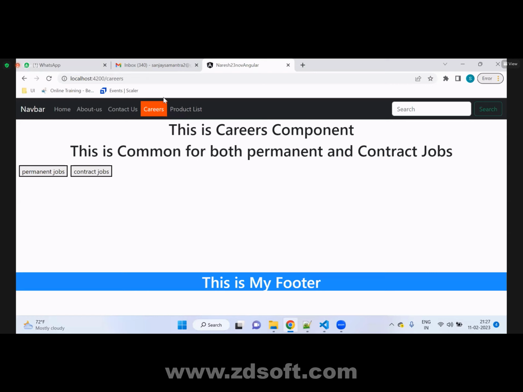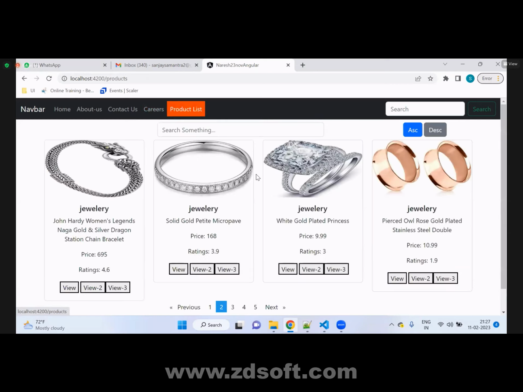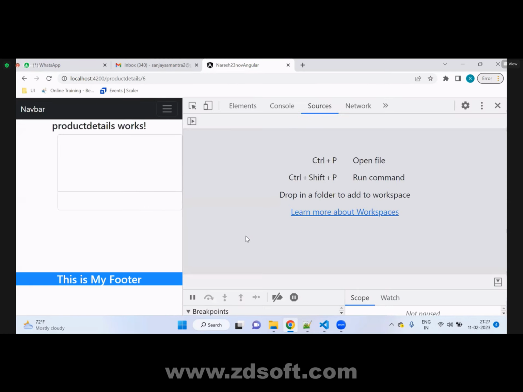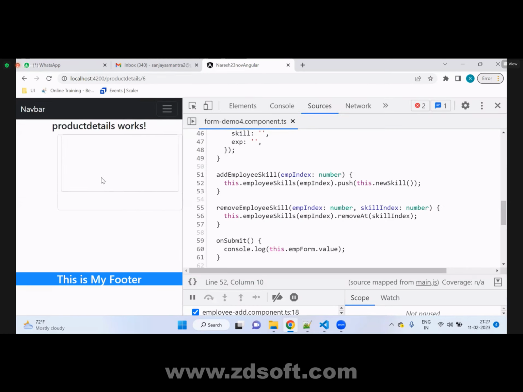When I go to product list, did you find anything here? Do you see any issue? No, we see, right. The image is taking time.